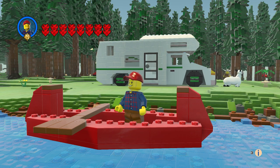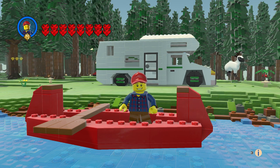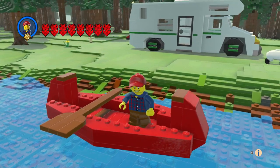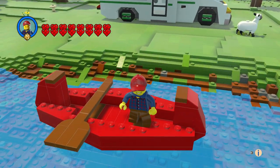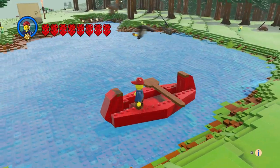In this set you get a canoe and a camper. The canoe came out really good. I've never done anything quite like this before — I've done rafts and other things almost like canoes — but I finally put the high ends on this one. You also get an oar with it.